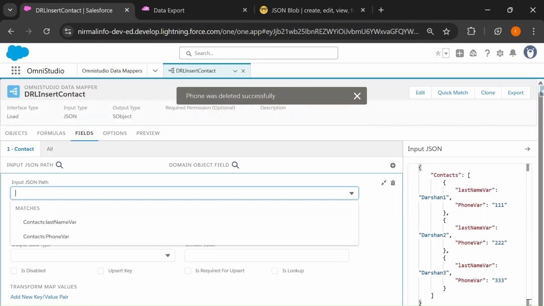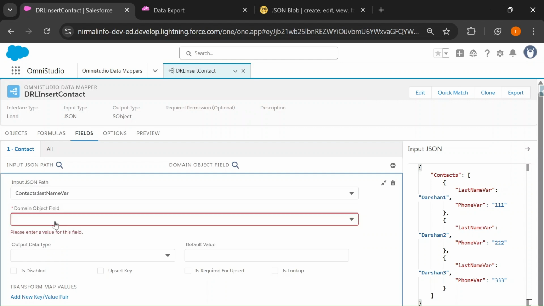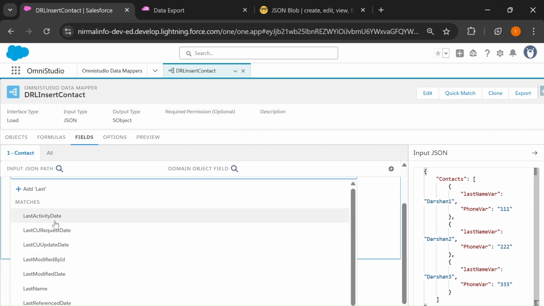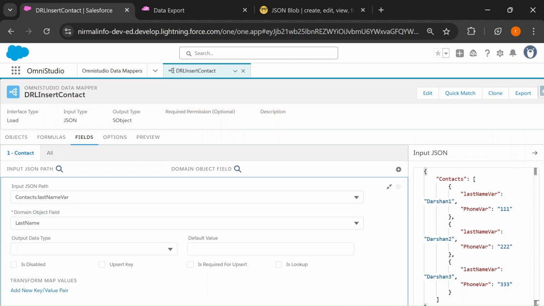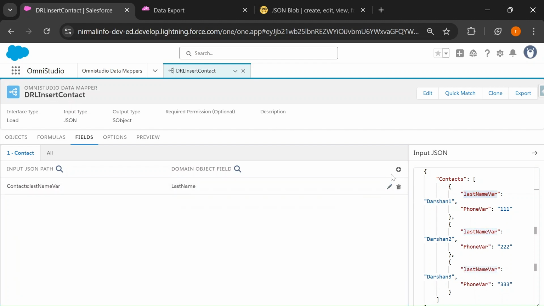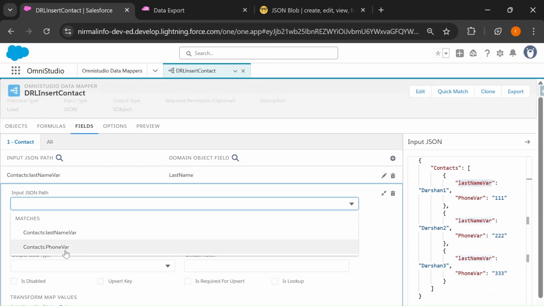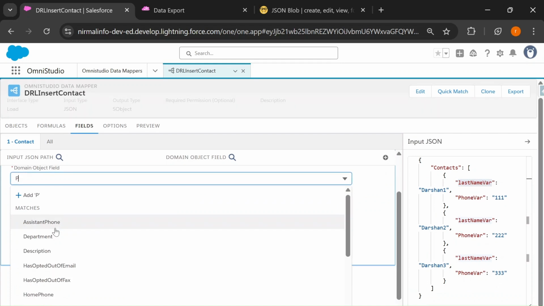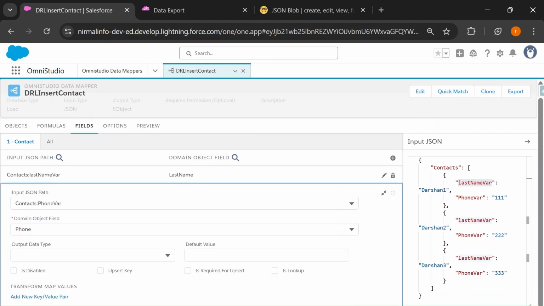What you are supposed to do: input JSON path, what you want, last name where, domain object field, last name. So whatever is in the contact colon last name where, this value will be passed to last name. Similarly, if we click here, the phone value will be passed to the phone field of the contact object.